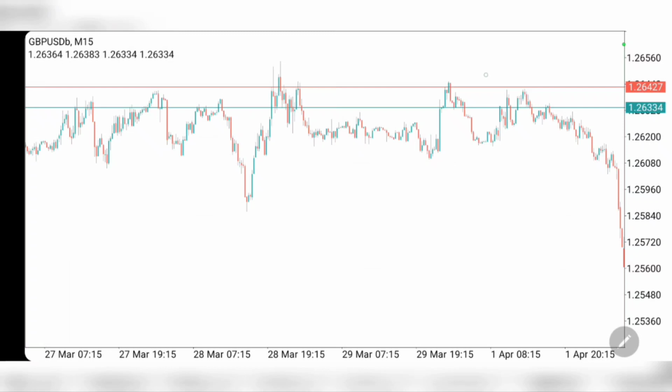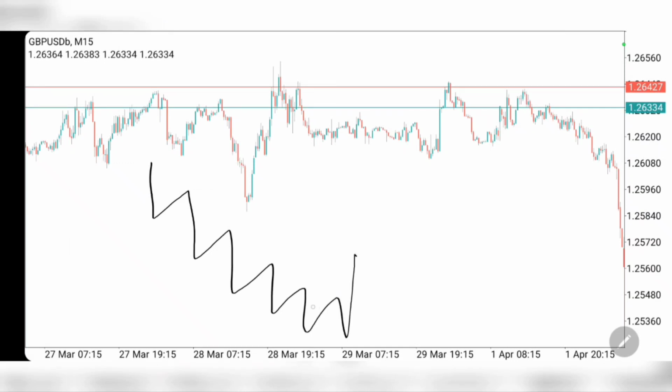And for the buy scenario, the market makes lower lows and lower highs, and at some point the market breaks structure. So you're looking at getting into the trade somewhere here, when you draw a horizontal line from the other end of the leg. You now have your first take profit here and second take profit here, and you can ride the market up. So that is the basic Quasimodo.